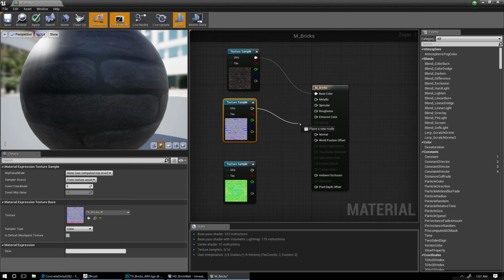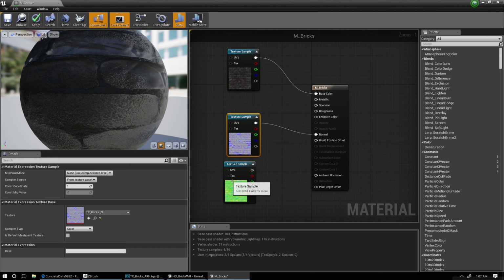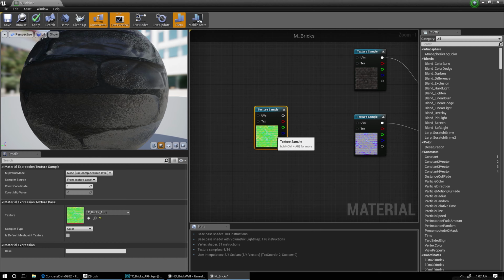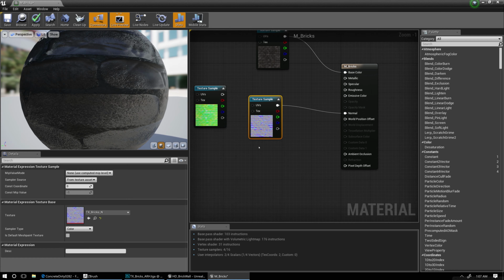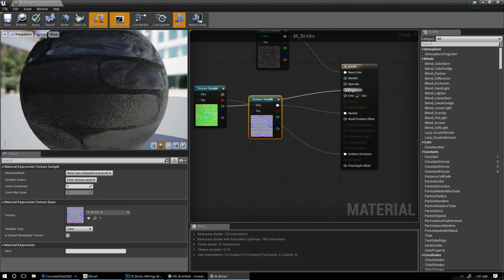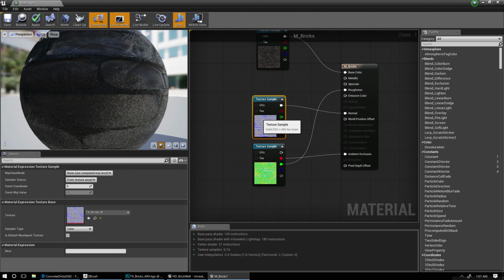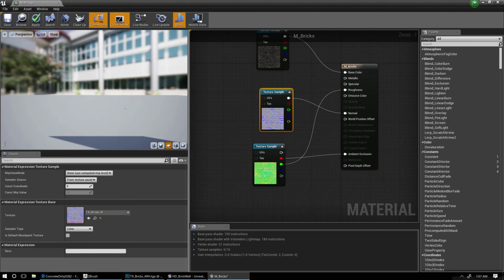Plug in our normals. In our RGB map, we're just going to plug it into the appropriate slots here. So we're not going to plug in the height just yet. We have to create a parallax node for that.